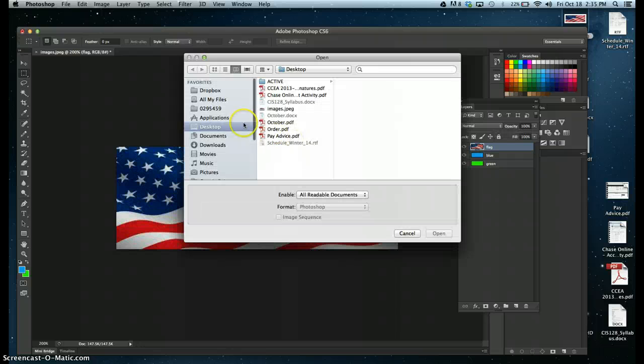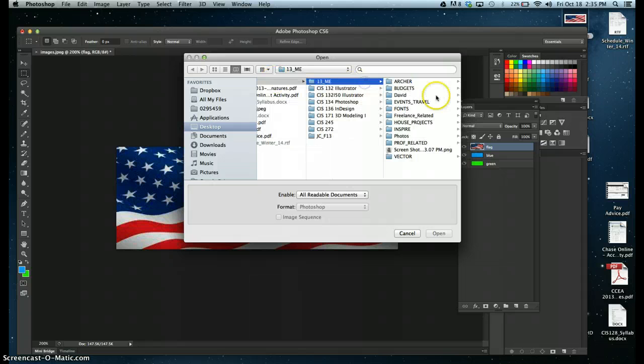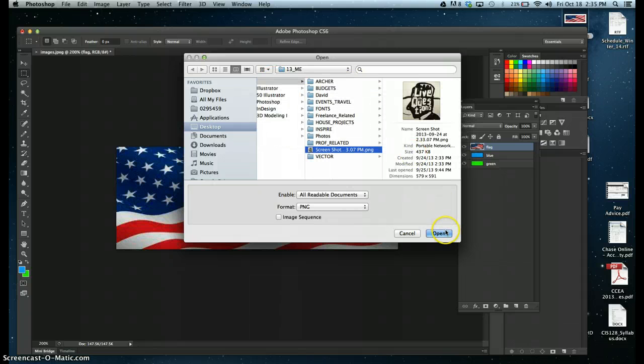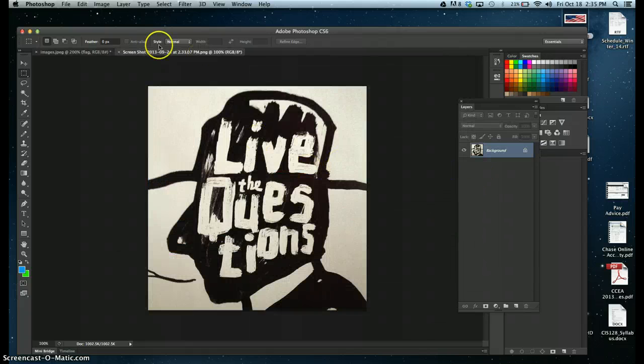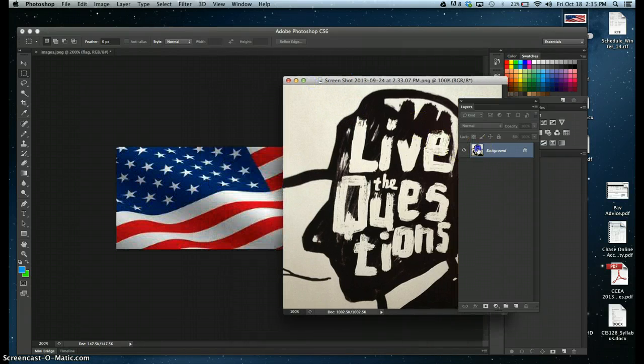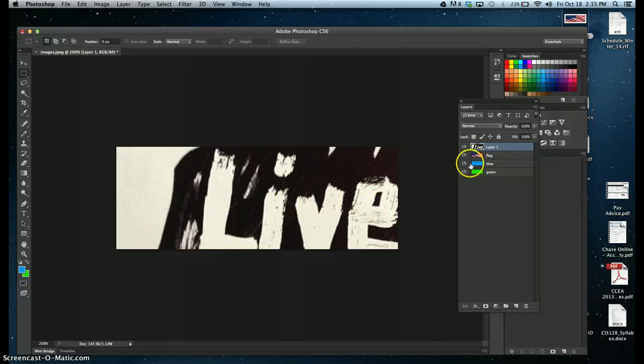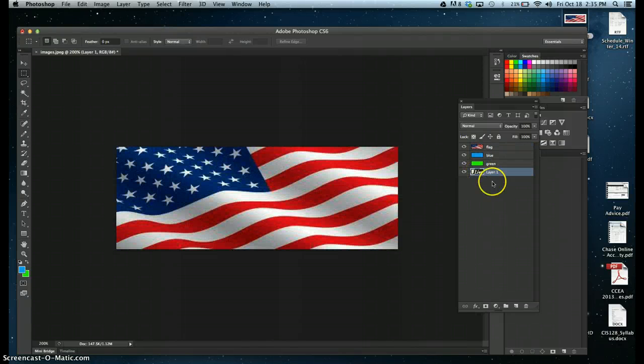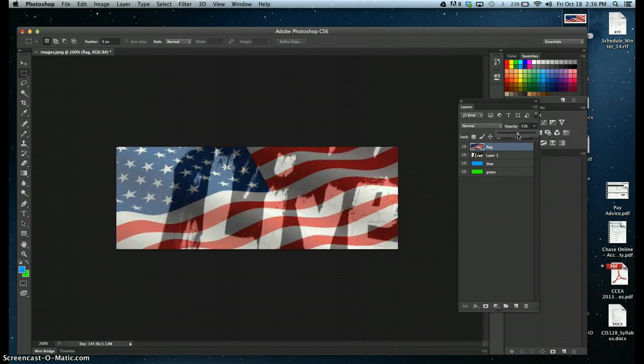For example, if I wanted to open another photo, I guess I can just choose any photo. This is just a screenshot of one of my favorite designers. I'm just going to drag and drop that right here. Let's say that's just another photo that I had behind. And I pull that layer up. You can see it a little bit more clearly when I take the opacity down. Got to make sure I'm in the flag layer. Take the opacity down to 50. You can see that there.